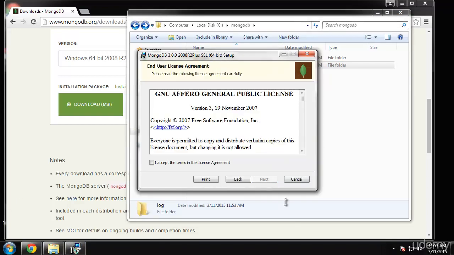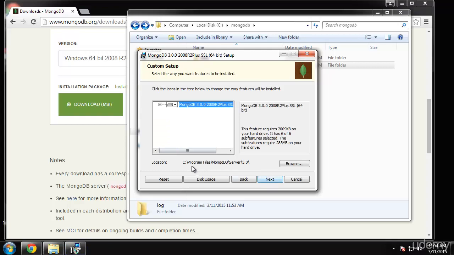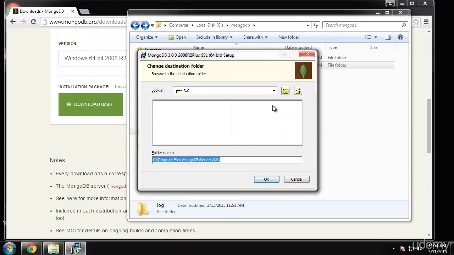Alright, so back to the installer. I'm going to choose custom. You can see that the default location is in your program files, but I'm going to change that. I'm going to put that right in the MongoDB folder that I created. Alright, so right here.